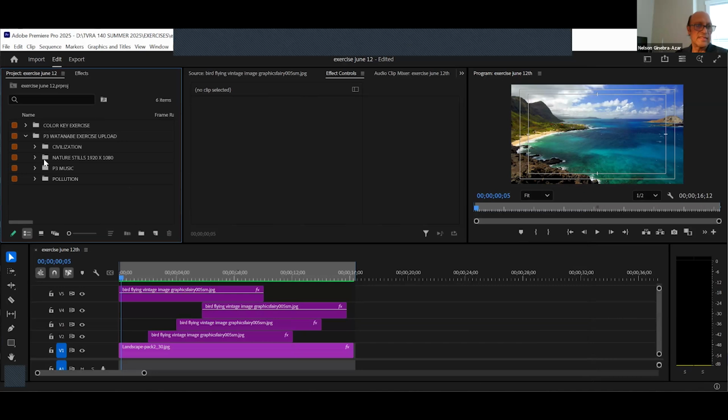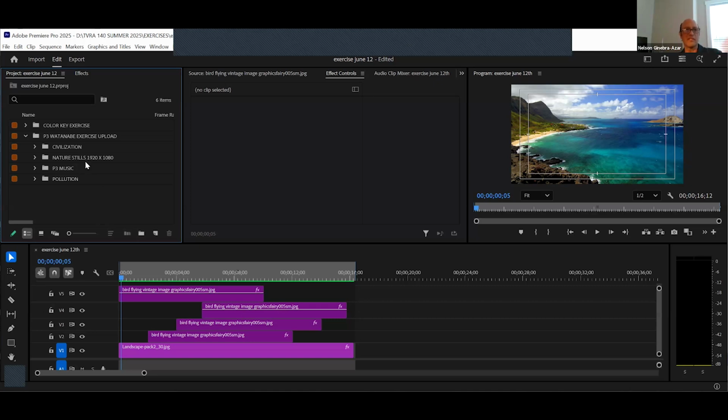Right, and then we're going to open this up, and it's got 4 subfolders. And this might be a good example if, when you gather all your images, depending on what your theme, your topic, there's a way to categorize what you're trying to do. Like, for example, the idea here is civilization, nature.